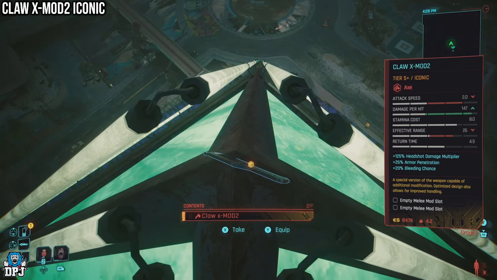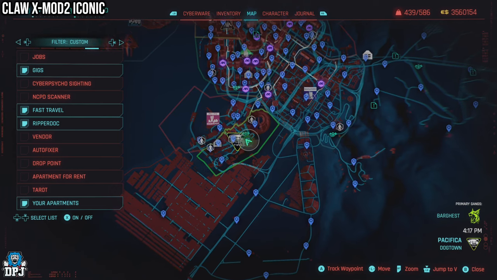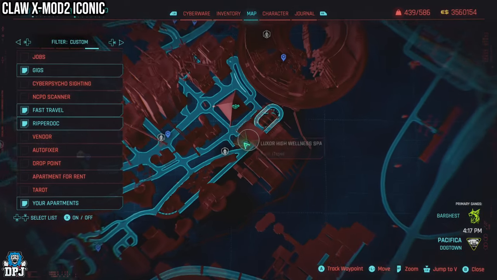Next up, guys, we have the Claw X-MOD2 Iconic Axe. So this weapon is found at the top of that Heavy Hearts Club. It's quite easy to grab, but following the path I take will make this super, super easy for you. So from this fast travel point, follow and do what I do and you'll be all gravy.